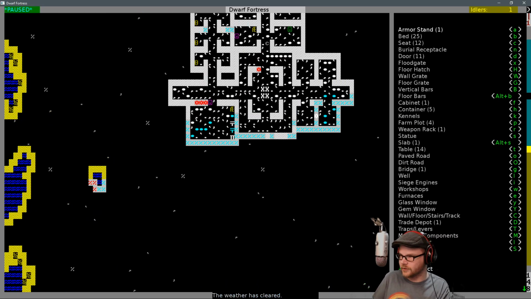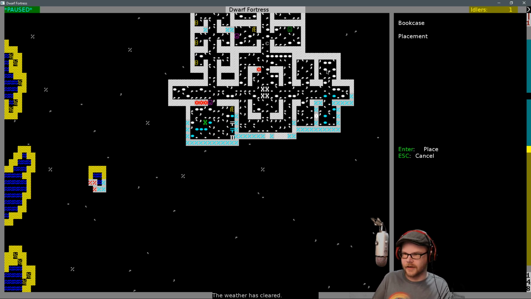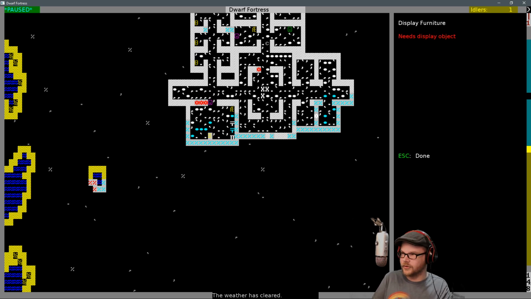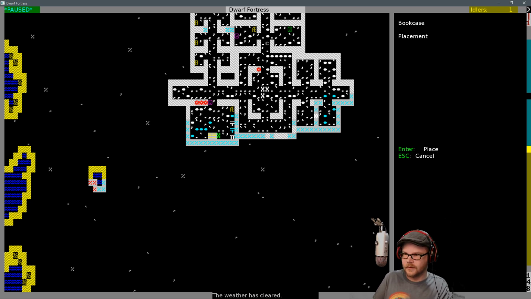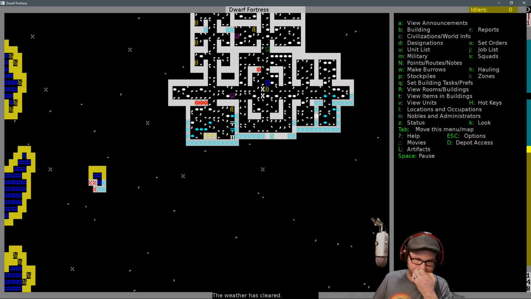So we're going to build a bookcase, which was Alt C. We put a couple bookcases out. We'll put like, over here. Bookcase. We got 3 of them apparently. We'll put an oak one out. And we'll do, not display furniture. We want a bookcase again. Put one there. And I guess we can do a third one. That's not going to line up very well, is it? Alright, we'll put it there. Okay, bookcases.